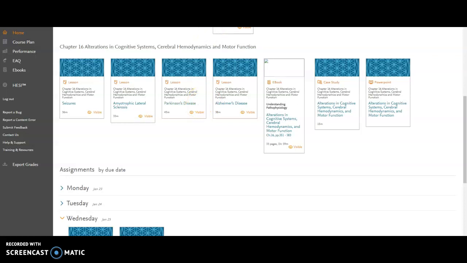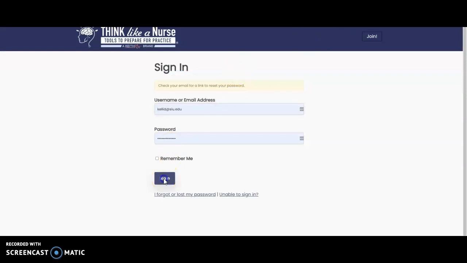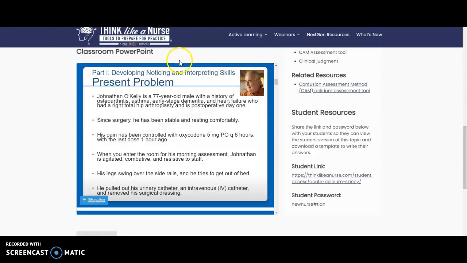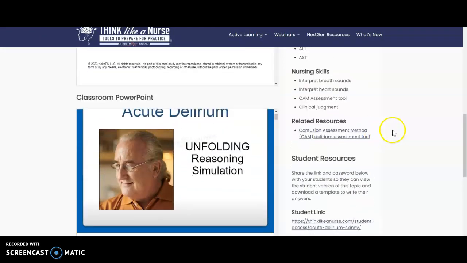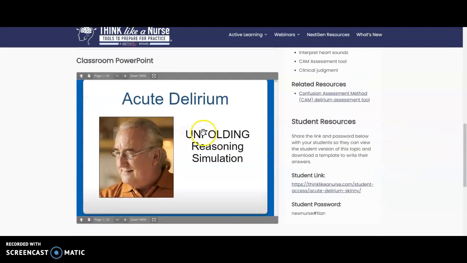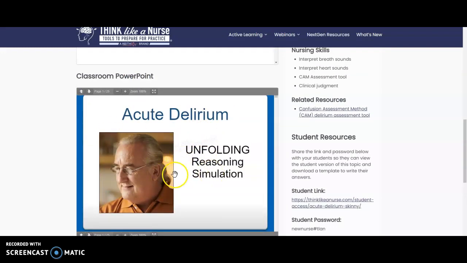And then I wanted to take us over here. Think Like a Nurse, which is something that I used a little bit last semester, not a whole bunch of pharmacology. In this scenario, we're looking at an individual with delirium, acute delirium. Remember we said last week in class, acute versus chronic, and often we can have somebody that has a chronic issue that has an acute exacerbation. With this one, we have someone that normally doesn't have delirium, but shows up with an acute set of delirium.